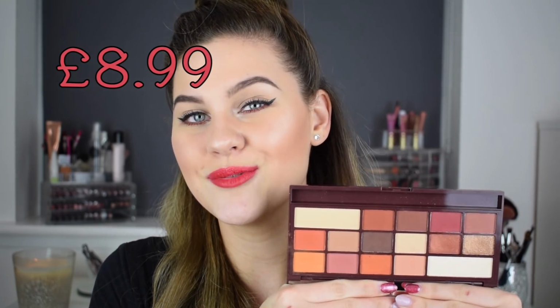So yeah, this is a really brilliant palette and beautiful packaging, and they did a super good job on this too. Another chocolate bar palette now. This is the chocolate orange palette. Again, I talked about this in my best of beauty. I feel like I am kind of repeating myself, but I did want to do this just to showcase some other Makeup Revolution products that I was loving too.